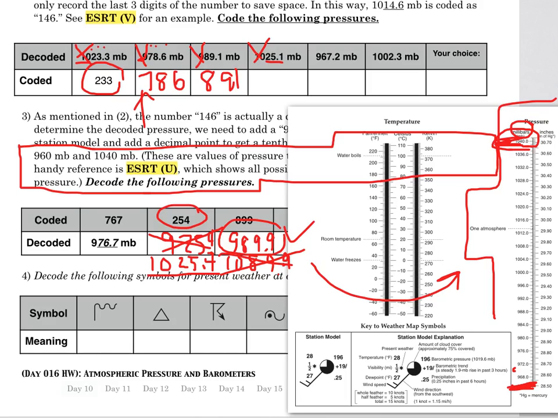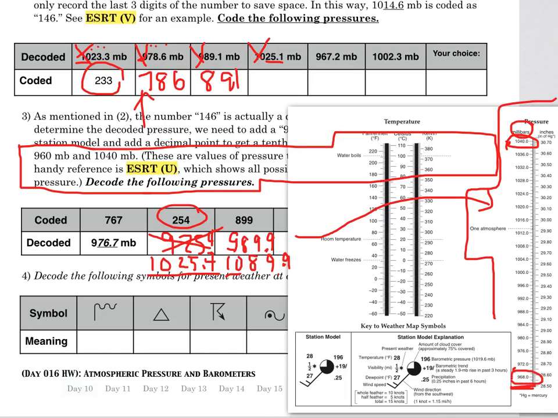Okay? So again, the big thing to take away from this is when you're doing these air pressures, you need to make sure that you go ahead and add a 9 or a 10 in front of the number. Once you do that, put a decimal point so that you have one decimal place. And then you ask yourself which one of these numbers actually is in this range from 1040 at the top to 960 at the bottom. Okay? And that's the big idea.